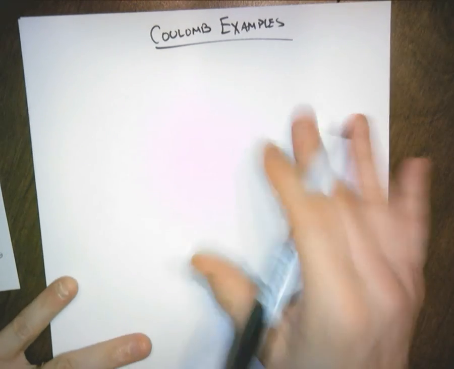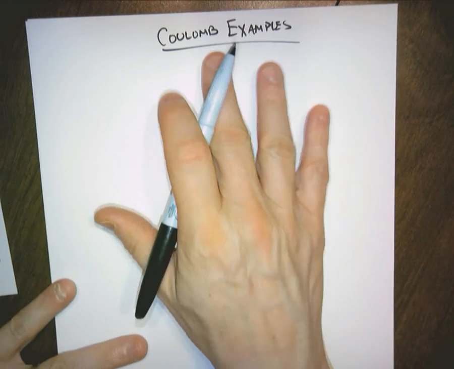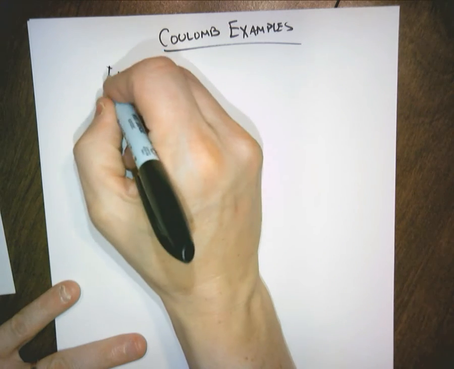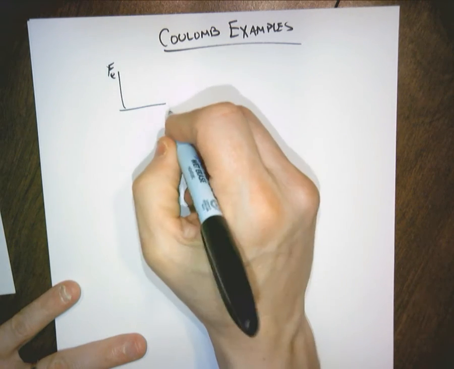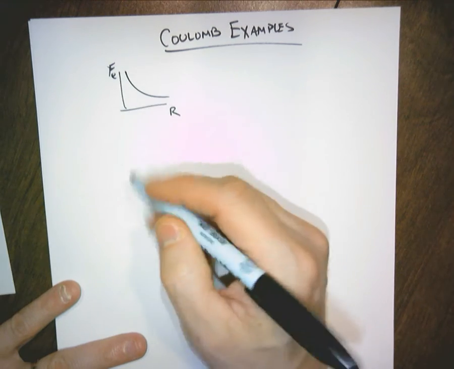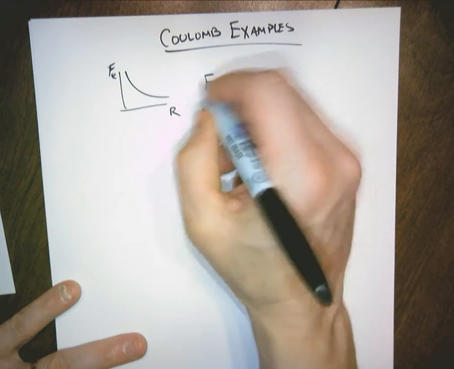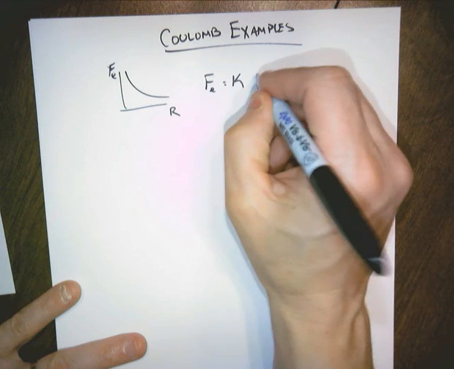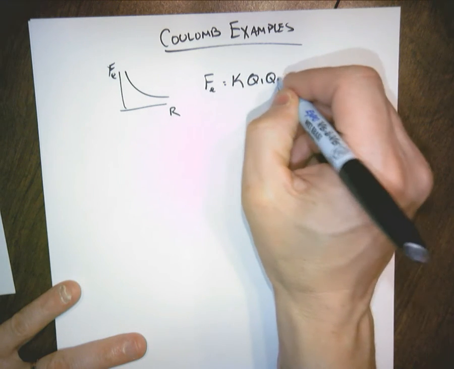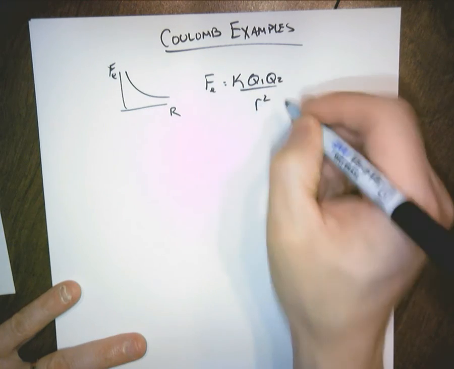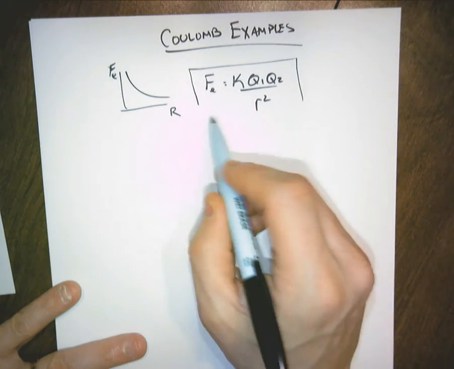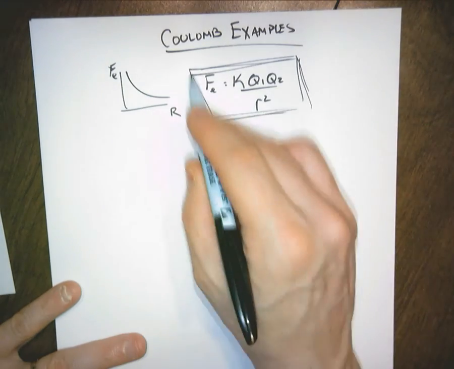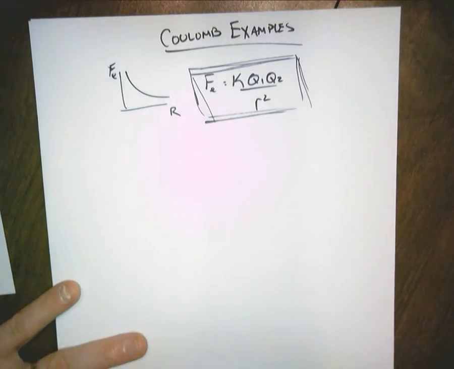All right. Let's do some examples. First, we did part ways with a little bit of Coulomb in class today. I did show you that PhET sim and asked you to draw a graph of your data. So, just make sure you do that. I will look at that in the lab book at some point, but we got to get back together and talk about that. Just a quick little graph, okay?